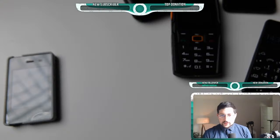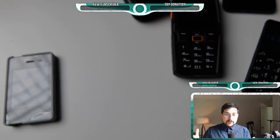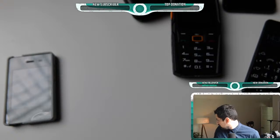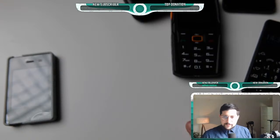I'm just going to have to get into the ADB stuff, the developer options and all that good stuff. All right. Well, so that was that for the KaiOS. It does have the ability to install a Maps application. I will set up that mouse maybe a little bit later on. Let me see if we can do it together. No, I'll just do it later. That may take a little while, and I don't have a lot of time left. I'd rather use our time more productively. If you guys have any questions, but I'll get it set up.